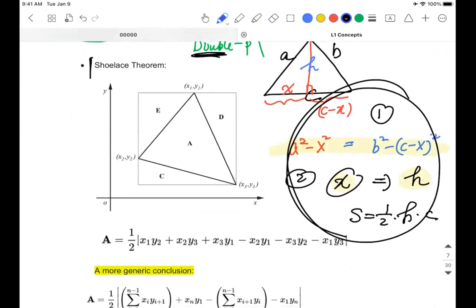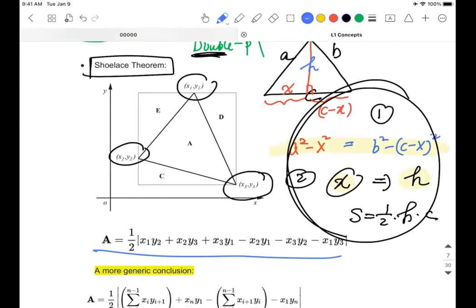So this is more like for our coordinate geometry. I'll just put it here: in our coordinate, whenever we know the three coordinates, the coordinates of the three vertices, you would be able to determine the area of this triangle right away. Like I said, this is more for the coordinate geometry, but for the sake of being complete, we're talking about how to determine the area of a triangle. I put it here. You can use the shoelace theorem to directly determine the area of a triangle.